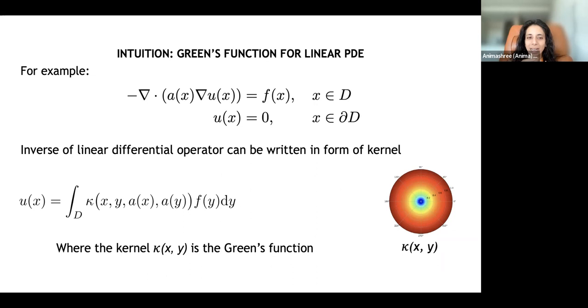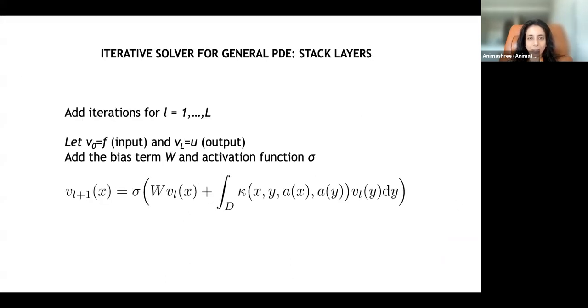But then what we want to ask is, if this is the case with a linear differential operator, we can do this in one shot, finding it through integration or convolution. For a general system that is potentially nonlinear, what if we stack several layers of that and compose with nonlinearity? And in fact, this is also present in some of the traditional solvers. They are iterative solvers, so they iteratively refine the solution. They tend to be linear, but that's not necessary, right? You could even make that nonlinear.